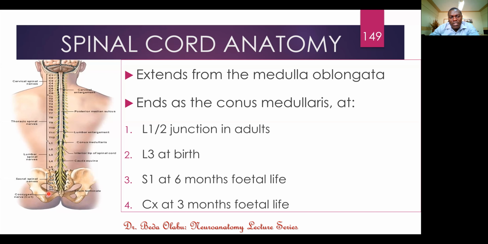And if the brain is on the other end, and the spinal cord is attached to the brain, then the spinal cord can just continue hanging upwards because the vertebral column is growing faster than the spinal cord. So the vertebral column outgrows the spinal cord. Otherwise, at the beginning, the spinal cord and the vertebral column were at the same length, all extending to the level of the coccyx.